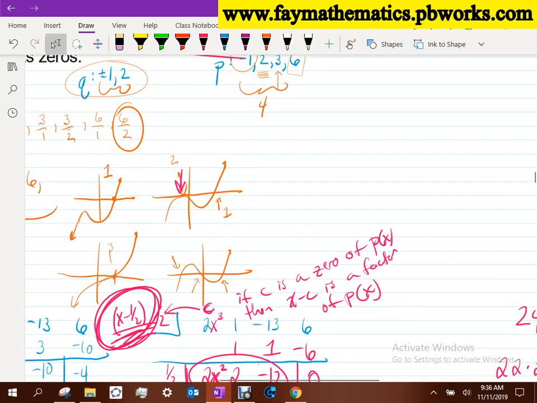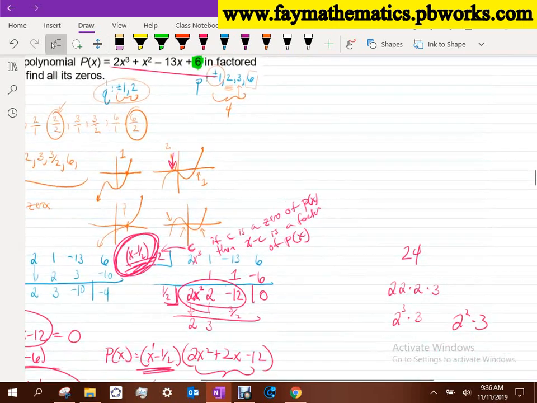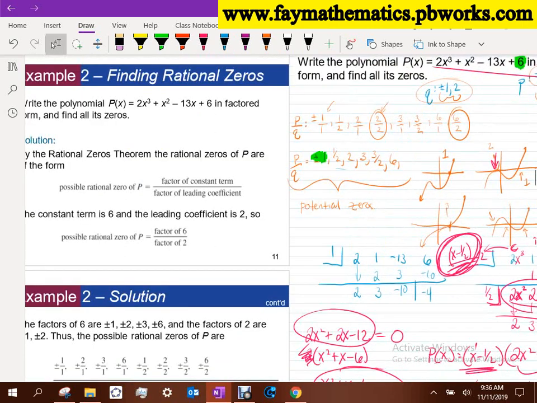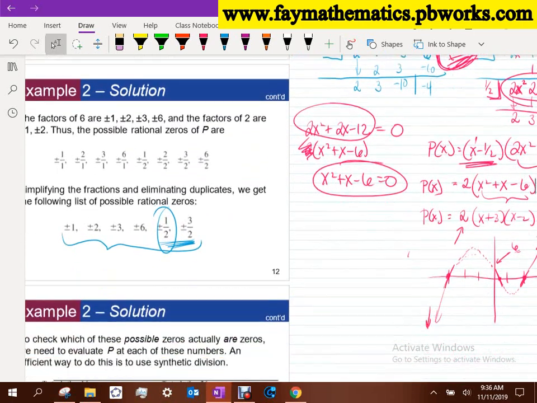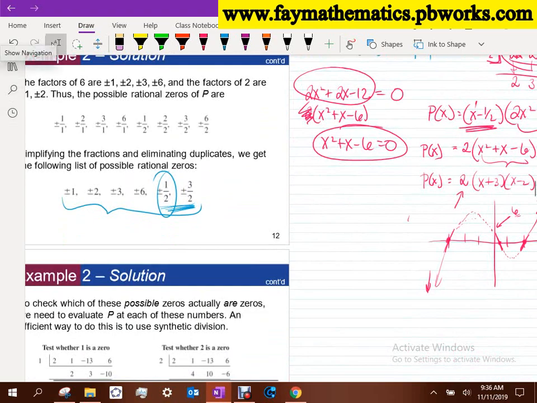Okay. The one thing that we have to pay attention to is if we need placeholders. That throws all my synthetic division off. Okay. Remember to check multiplicities. If 1/2 works once, there's nothing that says it's not going to work again, so try it again. Okay. I want to talk about why this works.